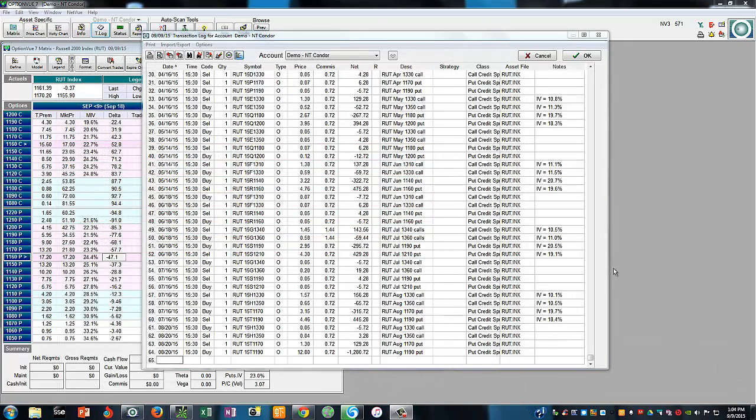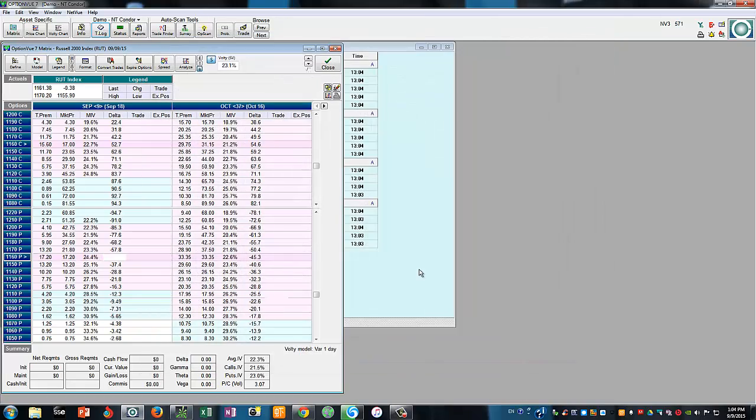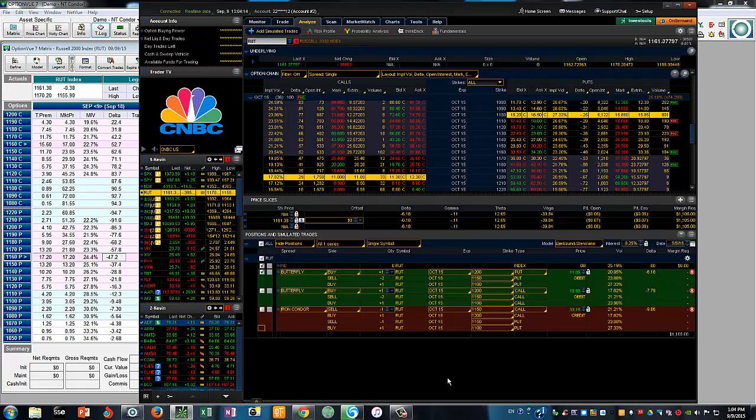All right, let me show you one last feature that I use very frequently in Optionvue. Let's suppose I need to buy a butterfly. What price should I buy at? I cannot just look at the mid price because mid price, as those who have traded butterflies a lot know, jumps around very frequently. So I cannot use that as a basis for pricing.